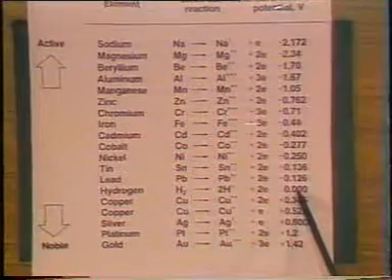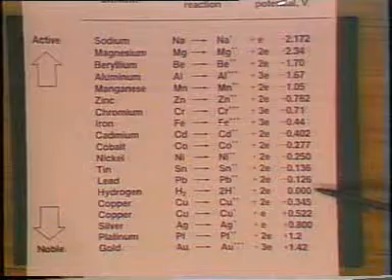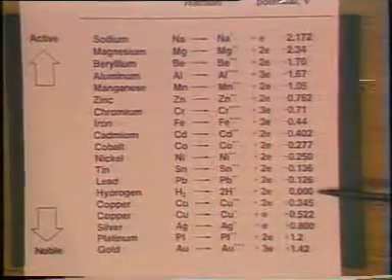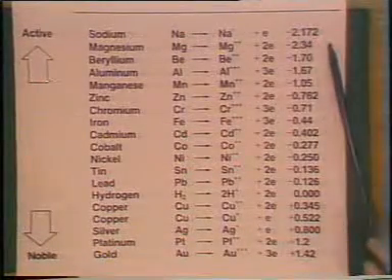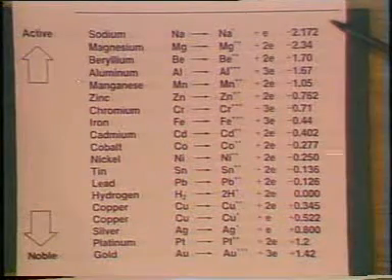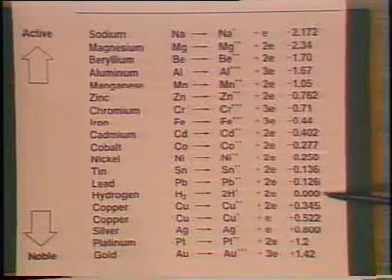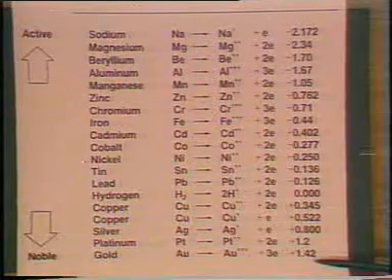Going to measure the potential against. And we find, for instance, that this material, sodium, is going to be anodic to the hydrogen, and it's going to be anodic by 2.172 volts above this reference level. And on the other hand, hydrogen will really be anodic to gold, because gold is down at the bottom.